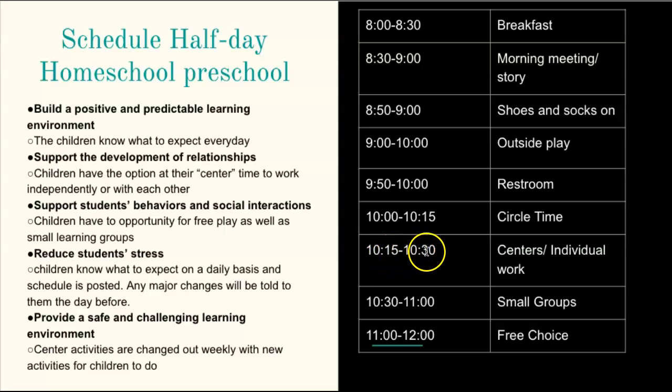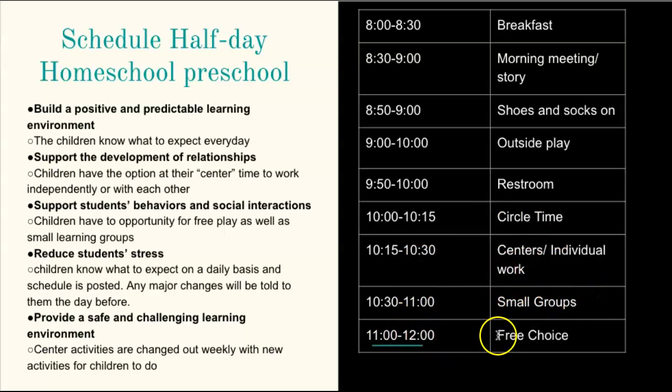From 10:15 to 10:30, they'll do centers and individual work. They'll go pick out what they want to do and do that for a little bit, whether it's on the iPad with learning apps, coloring, or working on their numbers. There's a whiteboard for them to play with. From 10:30 to 11, they'll come back for small groups, and in both of these, there are also workbooks that they do as well.